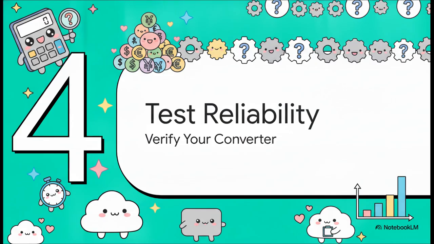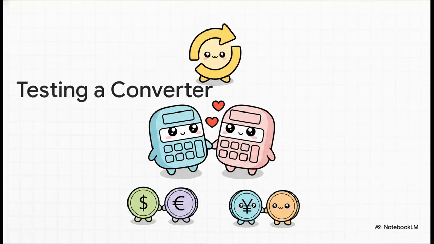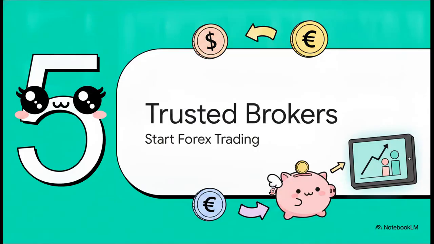Section 4, testing your converter's reliability. To make sure your bridge is sturdy, you absolutely must verify it. First off, cross-reference your results against another trusted exchanger, just to confirm those real market values. Second, try out some different currency pairs, maybe pounds to yen, just to ensure internal consistency. And finally, just hit refresh on your browser. The market is literally always moving, so your tool needs to prove it's fetching live data, not some stale numbers from yesterday.